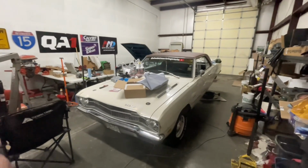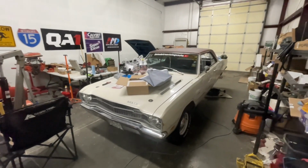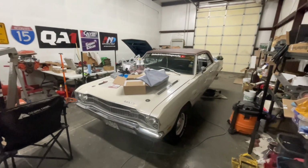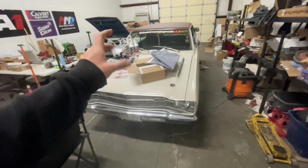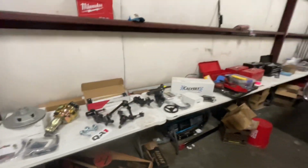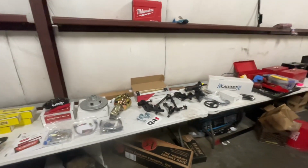Walter, which we had fixed all great yesterday, and decided, you know, why not take it on a shakedown? And I broke the rear axle. So it's back up in the air, and we're going to hurry and get it fixed while we're at all this. And that one's going to be at Shelley, Idaho also, if everything goes right. So anyway, follow along for disassembly and reassembly of all these awesome parts.